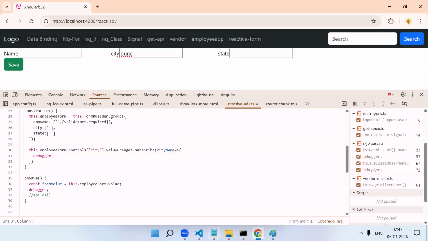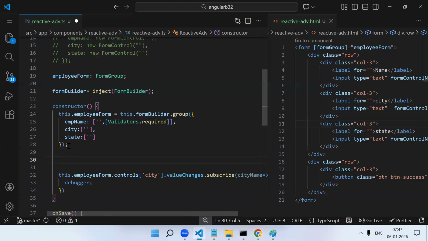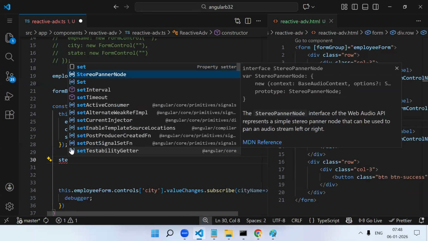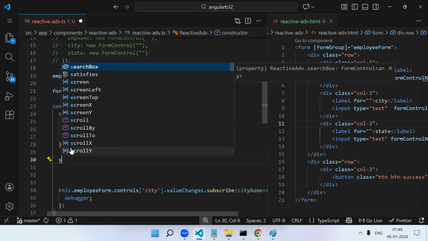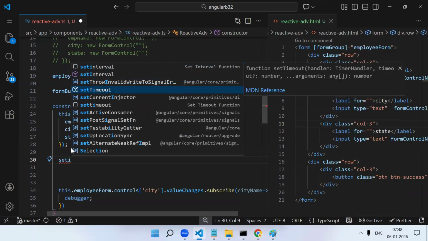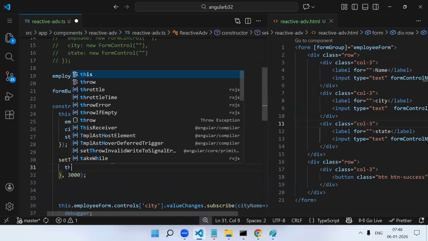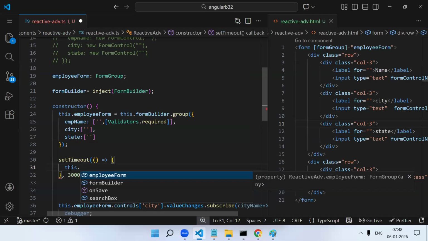See now, currently what we did from the UI, the user has changed the value. But we can change the value from .ts also. Okay. Let's say we initialize the form over here. After that, I will add the set timeout. After 3 seconds, I want to change the value of city. So now we are seeing the second topic, that is how do we change the control value from .ts. From UI directly you can access the element and change the value. But let's say from .ts you have to change the value.